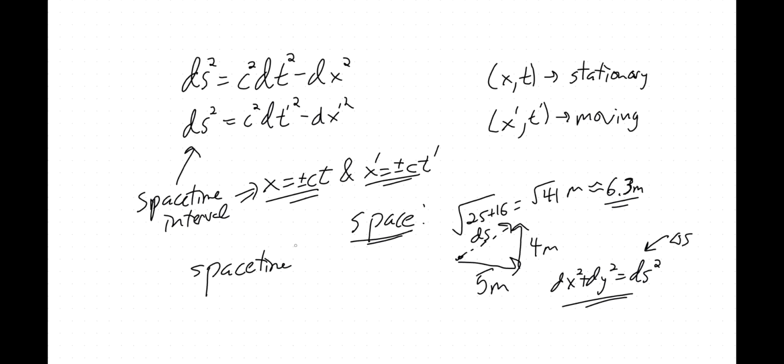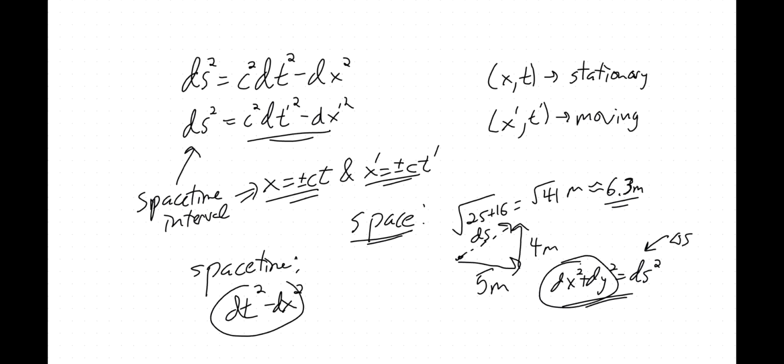So for space-time, what we get is, of course, this. We get that it's t squared minus x squared, or technically the change in t squared minus the change in x squared, not plus. For space, it's plus. For space-time, it's minus. And time comes first because we're always moving through time more than we're moving through space. That's called time-like because time dominates space. If they equal each other, then you're moving at the speed of light. That's light-like.